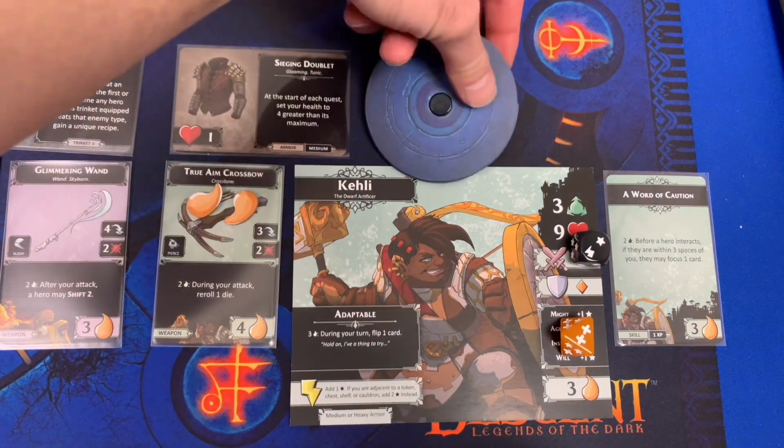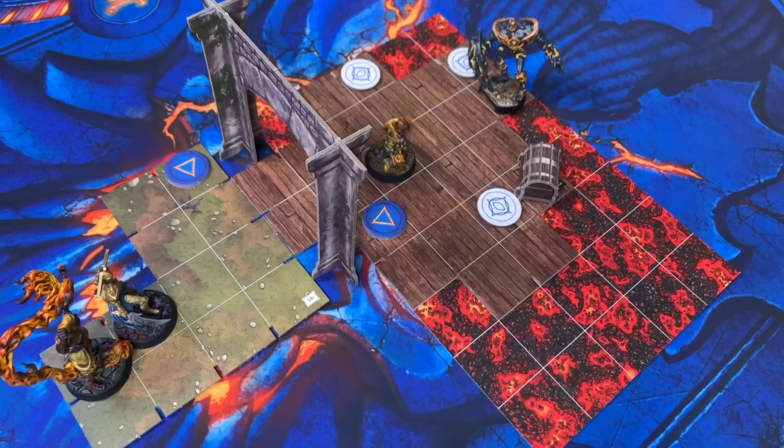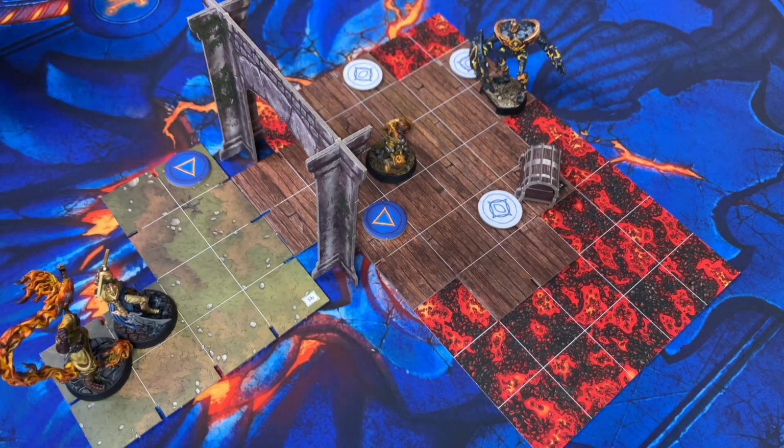Keely is complete. I usually just flip over the dial to remind myself that she's done, so I don't accidentally jump back to that character. We now have a small problem. I'm going to use Bryn next. Oh, maybe I should go with Cirrus next. Cirrus has a speed of 4, 1, 2, 3, 4, and a range with his wand of 4, 1, 2, 3, 4. Oh, just out of range.